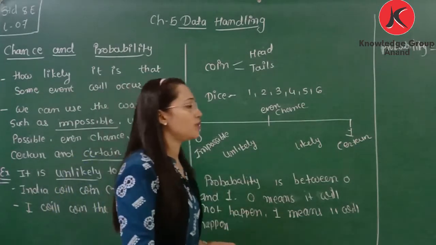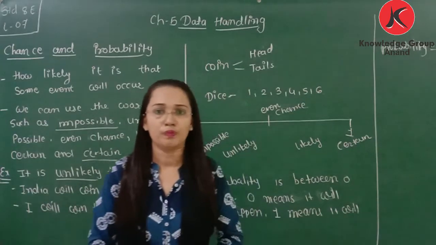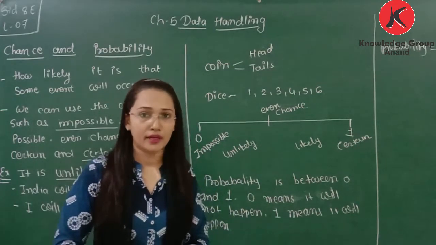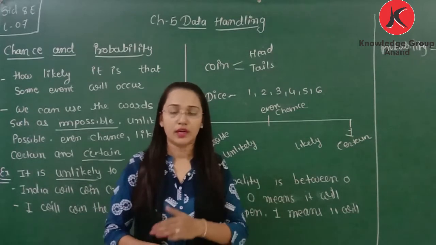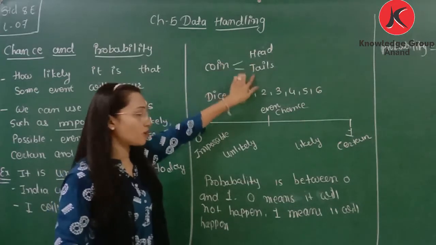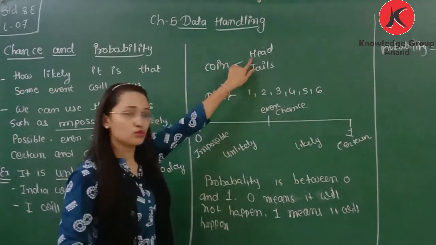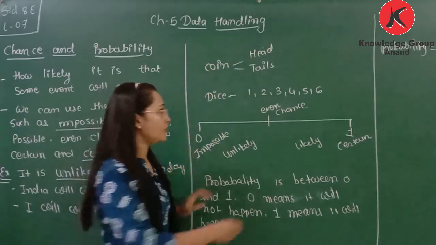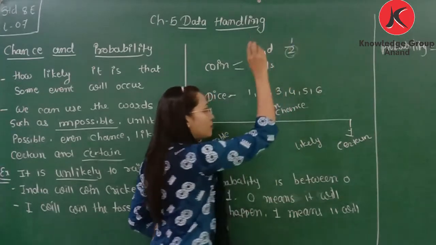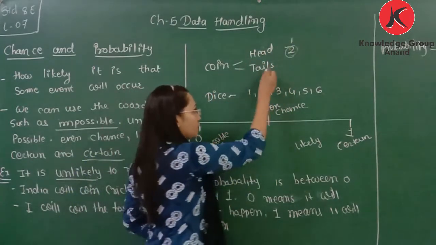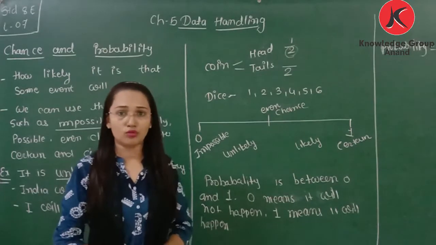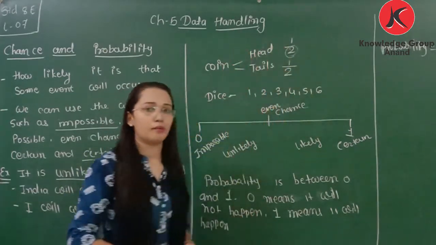So now what is the equation for a probability that we learned in a previous standard? Probability is between 0 and 1. So we can count the probability by finding the number of favorable outcomes divided by total outcomes. Now you can see here how many outcomes we have. We have 2 outcomes. And from that if we want head, that will be our favorable outcome. So probability of having head will be 1 by 2. Total outcome is 2. From that 1 will be our favorable outcome. Same for tail: total outcome is 2 and having tail is our favorable outcome. So probability of having tail is 1 by 2.